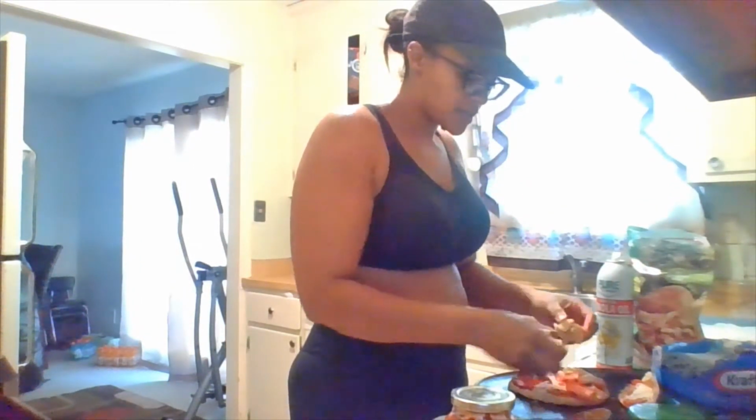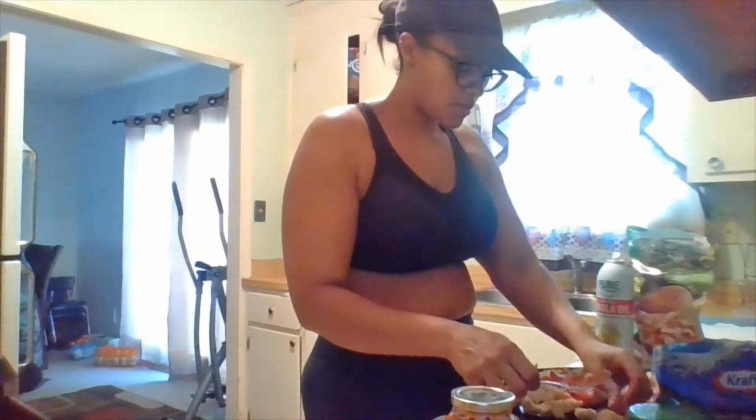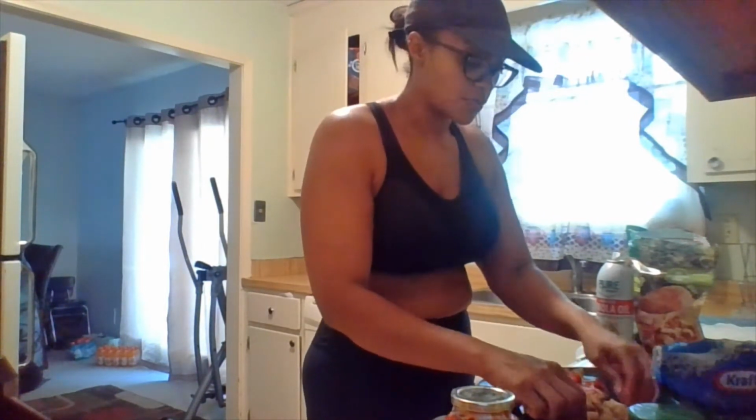I might cook this on the side, and then pick it up and put it on my chicken here, so that way I can get a good grill on it, like a lot of chicken.